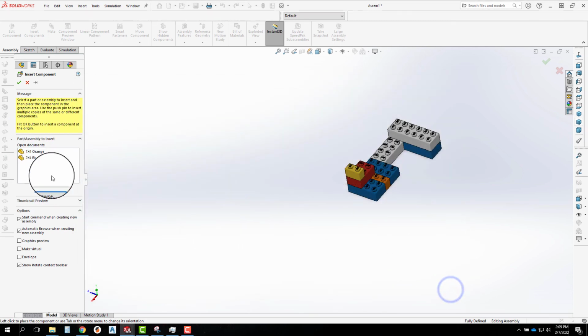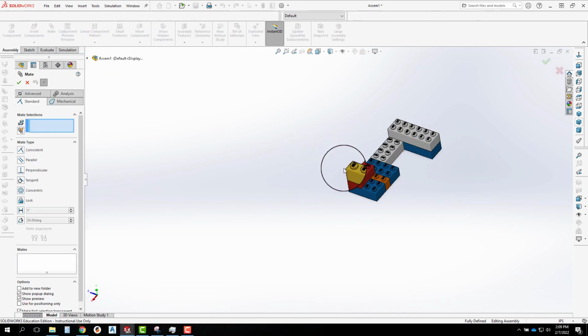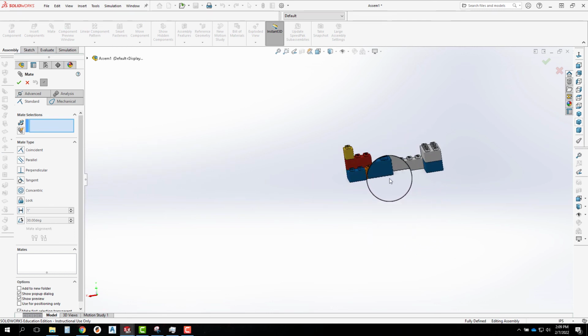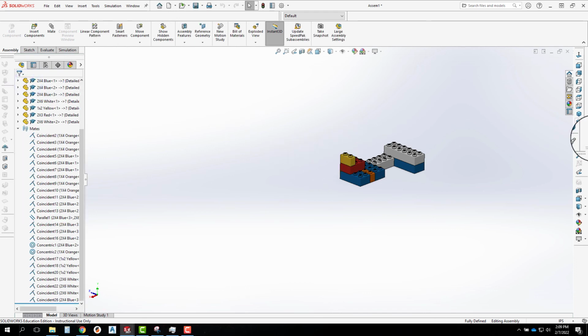What else did we cover? And then mates. We use mates to create geometric relationships between parts in an assembly. This introduction was just our most basic mates. In the future we'll look at more advanced mates like mechanical mates that allow for power transmission through physical geometry, etc. Hope that's helpful. I look forward to seeing you in the next video.